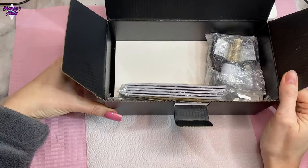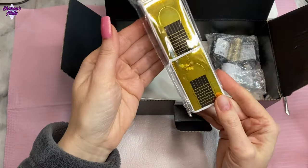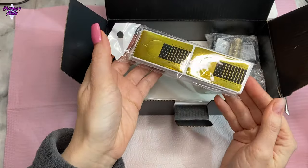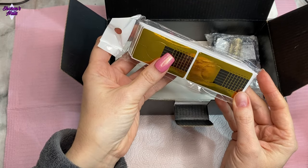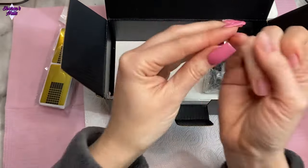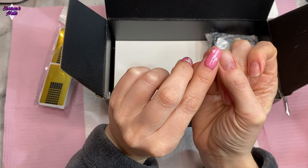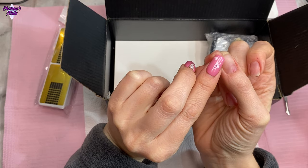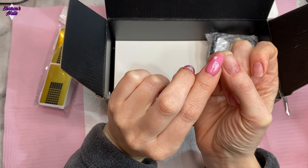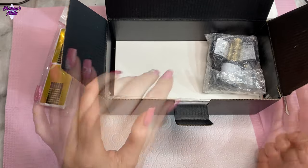Right, so I'm just gonna bring the box back and see what else. So we've got some nail forms. Now, I'm not going to be using these today because I have trouble with nail forms because I have very high hyponychiums, which is the part under your nail here, and that grows out quite a bit, so I can't really get forms under there. It's quite difficult. I can use them, but it's a bit of a faff.